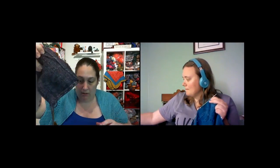And how did you block them? The same way I would block the sweater, which is to soak it in warm-ish, sort of on the low side of warm water with a little bit of either Soak or another wool wash like Tuft Woolens or the Allure. And then I gave it a slight stretch and then I laid it flat, which is the same way that I block my garments.